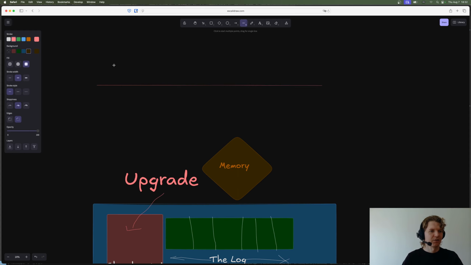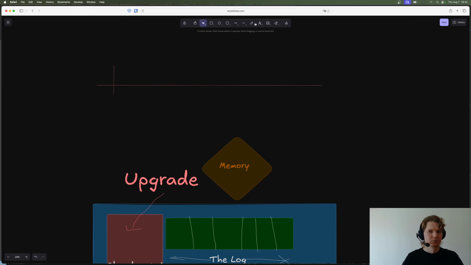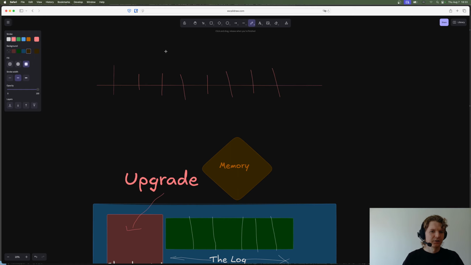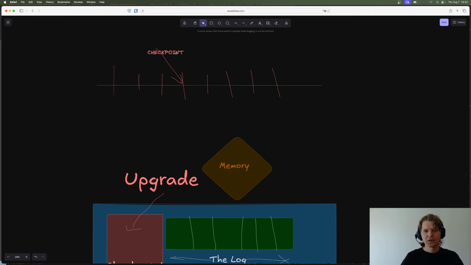So if these are the ops, and this op here, I missed it. Okay, if this op here is the checkpoint, we decide that, hey, we want to write this op to disk.